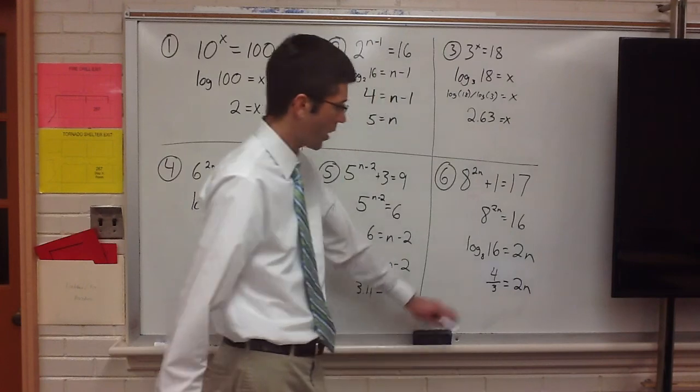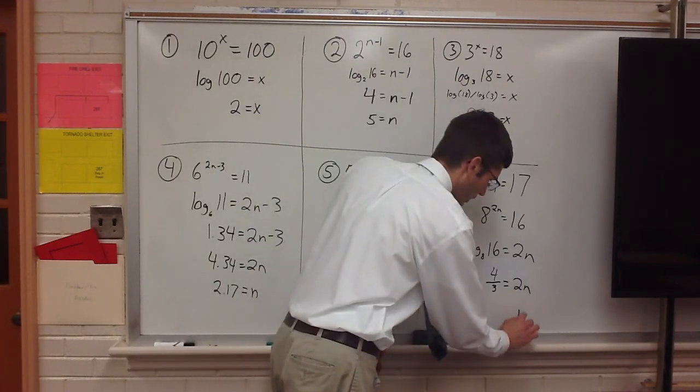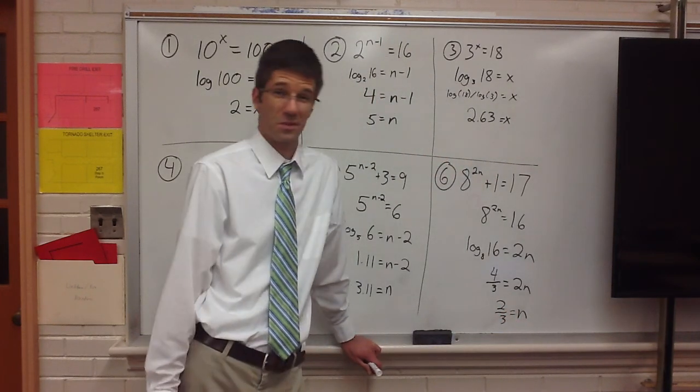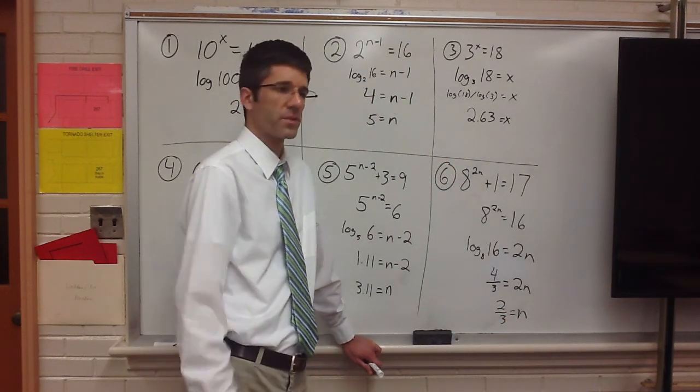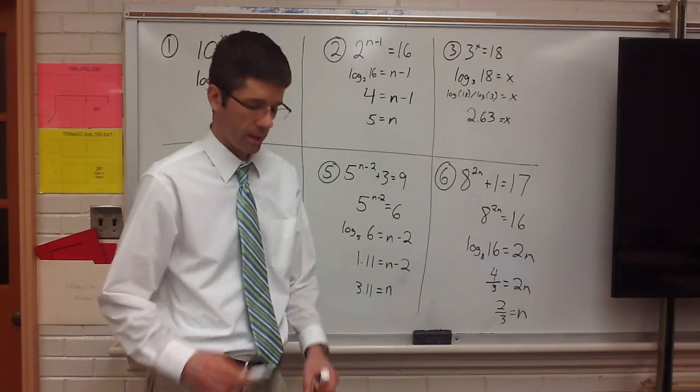There we go. You have 1.333 if you got it in your calculator. We're going to divide that by 2, and we actually get 2/3. You have 0.666666666. It rounds it off at the end to 7. I'm fine with that, but I prefer 2/3. It's a little more accurate.